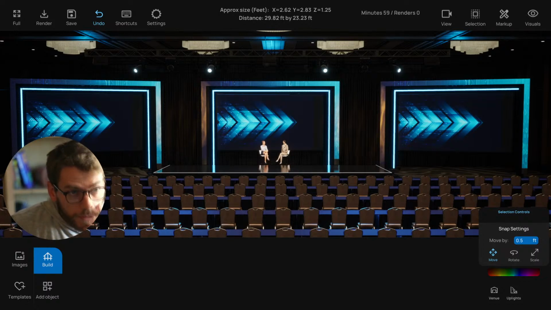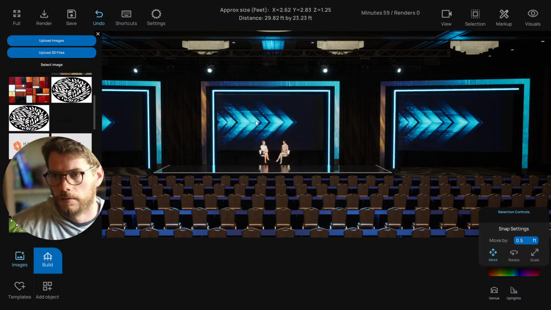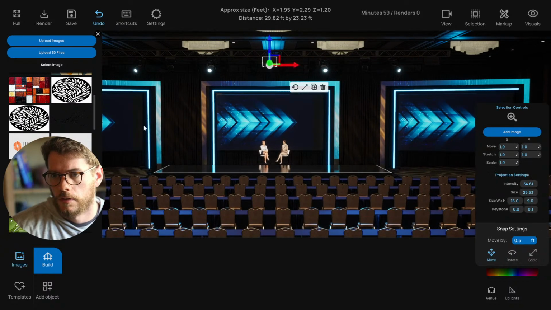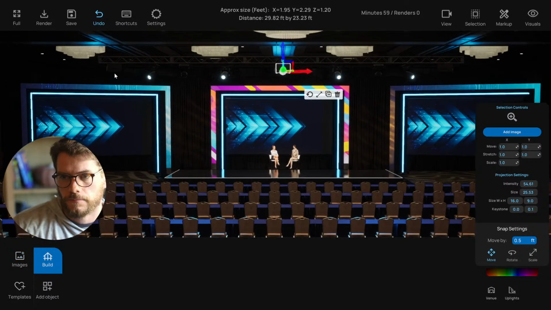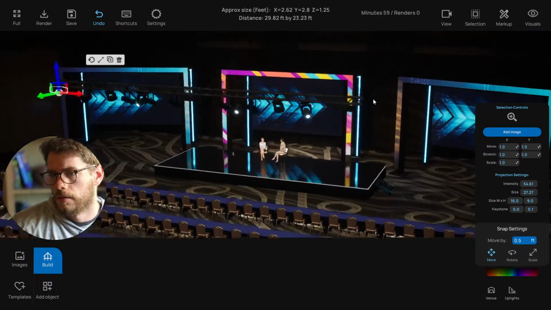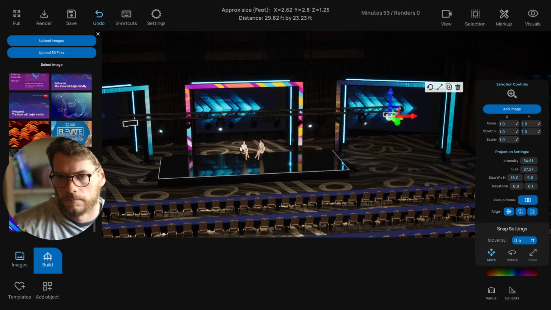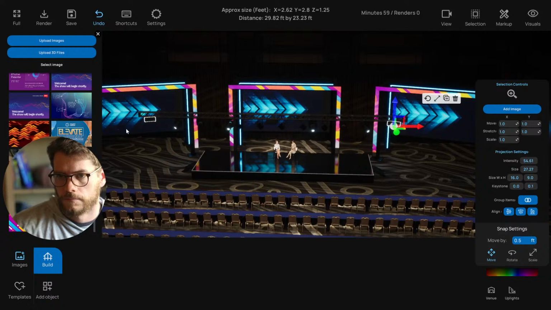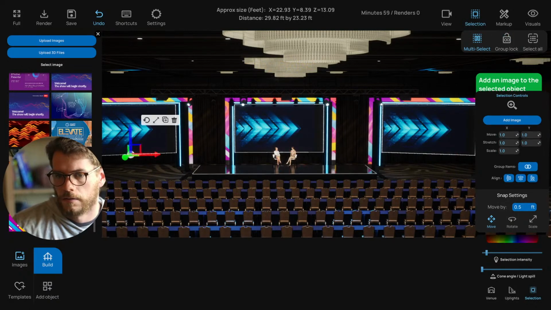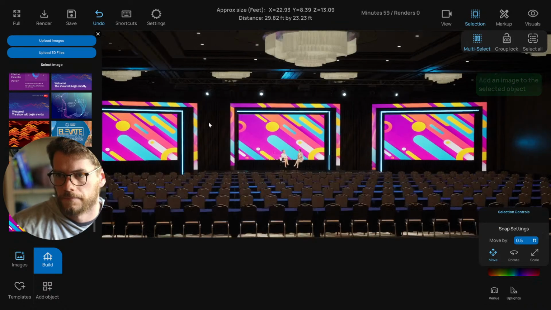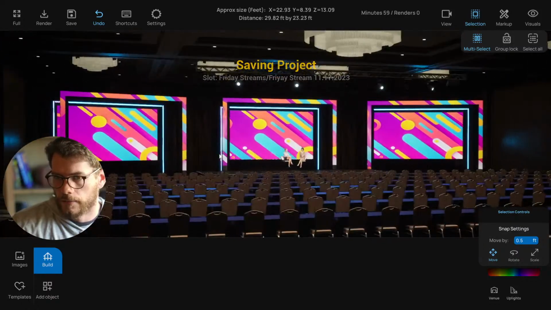All right, I've got a couple images we can play with now. So let's see. All right, so this is super bright, but kind of cool and flashy.